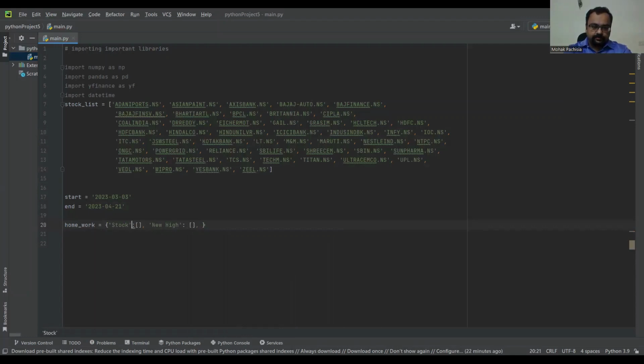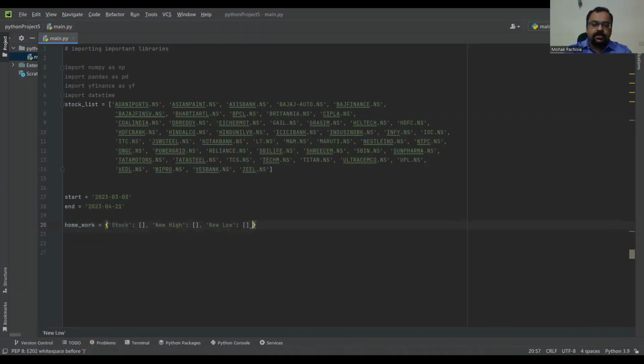This is the end of day analysis. Similarly, let's make a new key over here, not column, called new low. We'll come back to this and see if we have time to put in more ideas together.